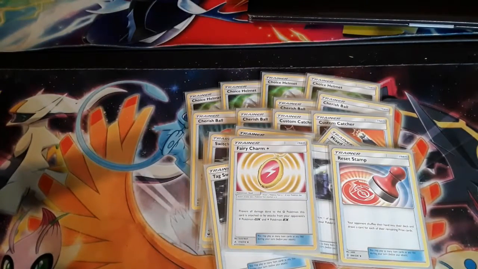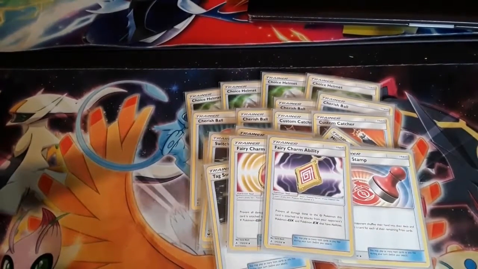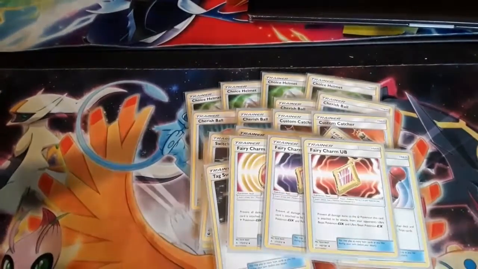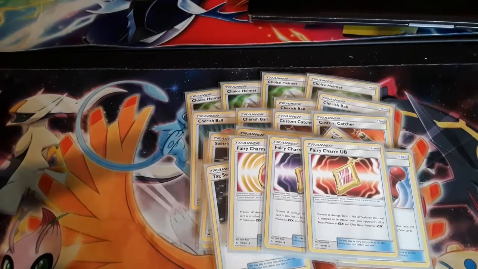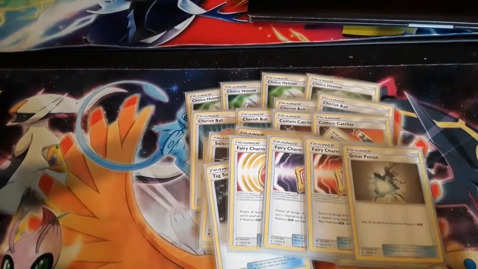We're also playing a Fairy Charm ability right there for abilities. So that kind of stops Keldeo or any of that other nonsense that we have to go against. And the last one's the Fairy Charm UB. And you already know what this is for. This is for Blacephalon. Now, whether I'll keep those in the deck or not, we'll see. But for now, that's what we're playing. And then we're also playing a 1-of Great Potion. Like I said, there's a lot of stuff you can take out of this deck.